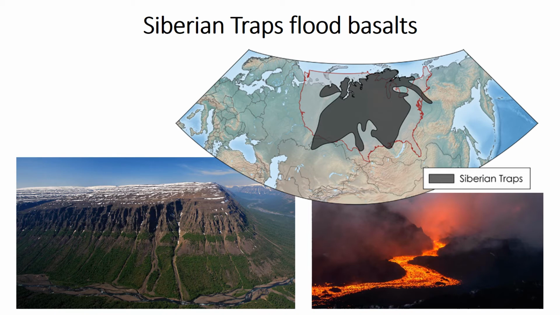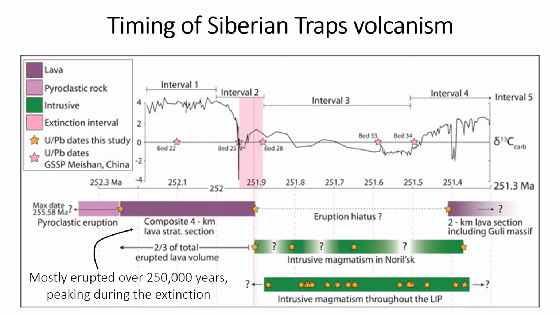Even geologically speaking, they're very rare, because when they do happen, you get these enormous volcanic eruptions that are often caused by sort of continents breaking apart. They do tend to cause pretty severe environmental disruption, as you'll see in the remainder of this video. So these were long thought to be related to the extinction, because people knew they were pretty much more or less the same time. But in fact, now we know that they are the exact same time. So the Siberian Traps occurred at exactly the same time as the carbon isotope shift and the mass extinction.